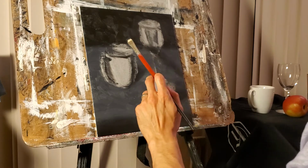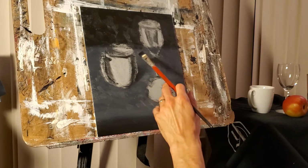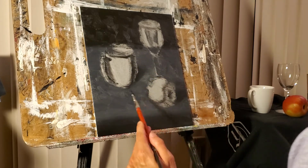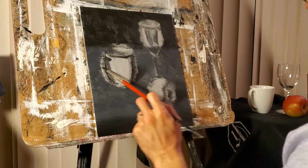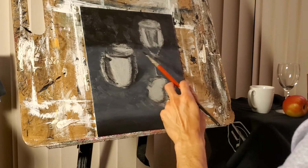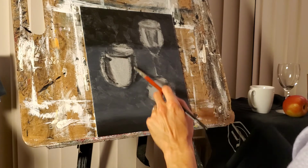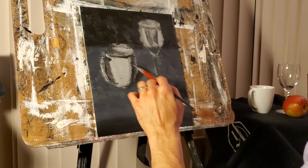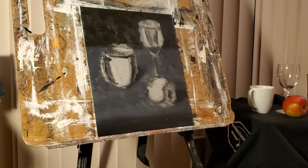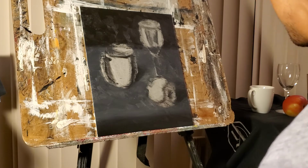So now getting into the objects, we'll start with the mug since that's one of the more straightforward objects here. So using the two parts that we've divided it into, the light side, shadow side, what we're going to start with is the shadow side and block that in with some thicker paint, and then we're going to move on to the light side and block that section in. So still keeping it divided into two areas, but giving it a little more form and definition at this point.